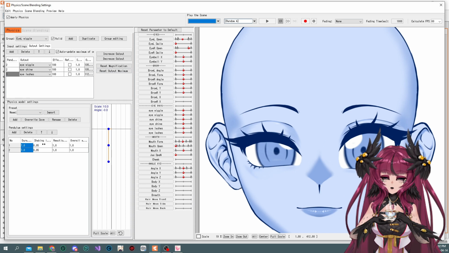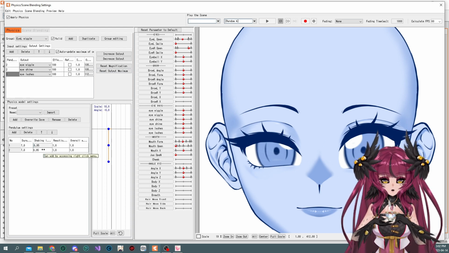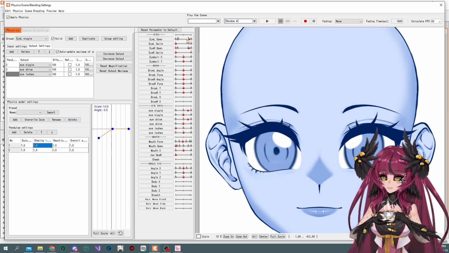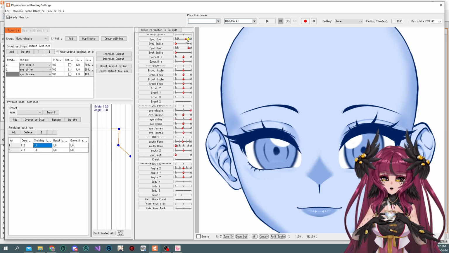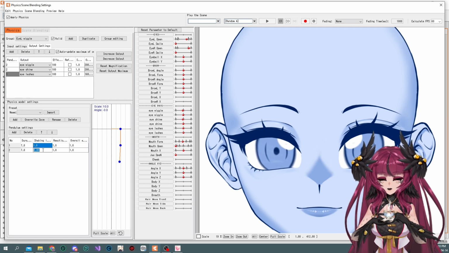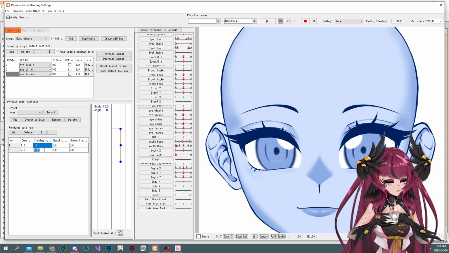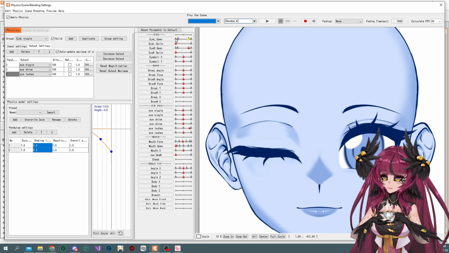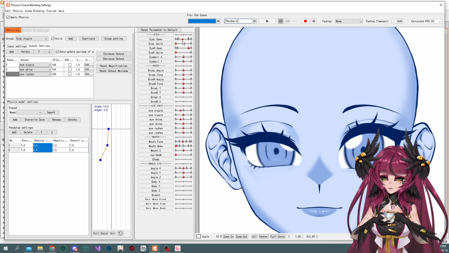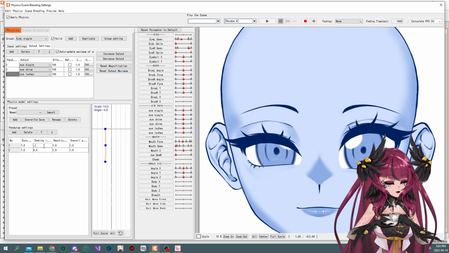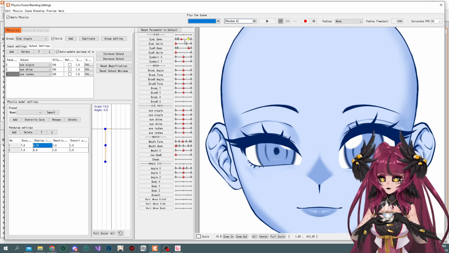So we're gonna go into our shaking here. As you can see, it's both set to 95. Shaking can reach a maximum of 1. So as you can tell, that might be a little bit much. If I increase them to 1, things are gonna go nuts. So we're gonna take these and we're gonna select them and we're gonna set them to 0.8, both of them. So you can see things aren't moving as much, which is nice. We're gonna go to our pendulum 1 and we're gonna set it to 95. We're gonna send it back to what it was.